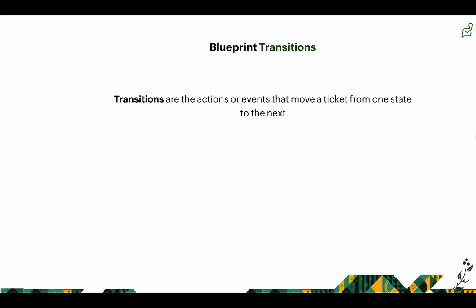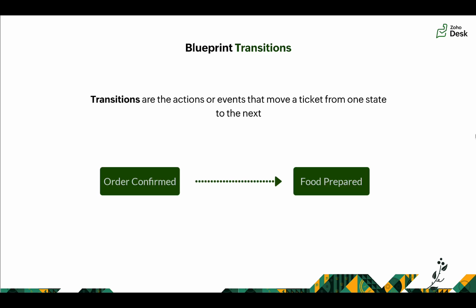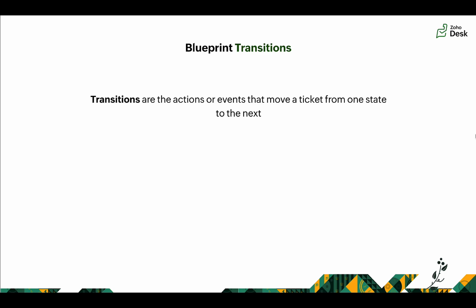The next component is the transition. A transition connects two states. It defines the actions or tasks that a person performs in order to move a ticket to the next state. Let's revisit the online food delivery example. Order confirmed to food prepared requires certain actions such as sending the list of food items to the restaurant, the invoice of the payment, and preparation specifications if mentioned by the customer. Without doing the following tasks, the restaurant cannot prepare the food. This is where the transition comes into the picture. You club all these tasks into one transition and the agent completes them, after which the order moves to the subsequent stage, that is food prepared.